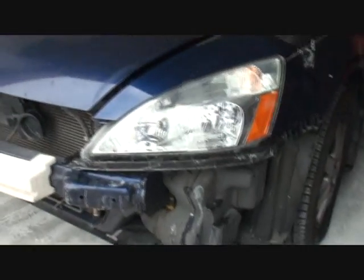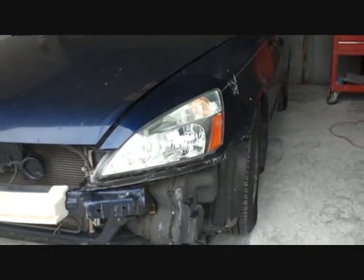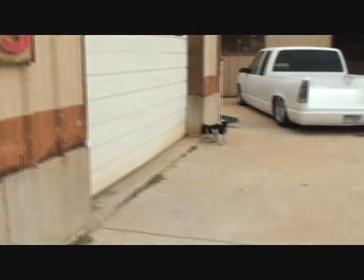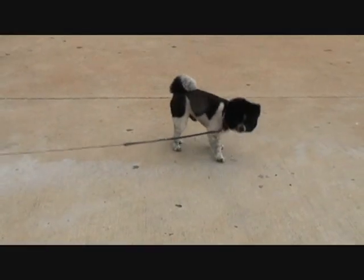There is a huge difference right there, and you're telling me that people at home can make a headlight that looks like that look like that? Oh yes — very simple and easy. That's hard to believe. The real question is, do you think my friend Pete ought to let the cat out of the bag? We got Axel sitting over here sniffing around — not even paying attention. You're supposed to be watching, listening, and learning, boy. Little rascal.